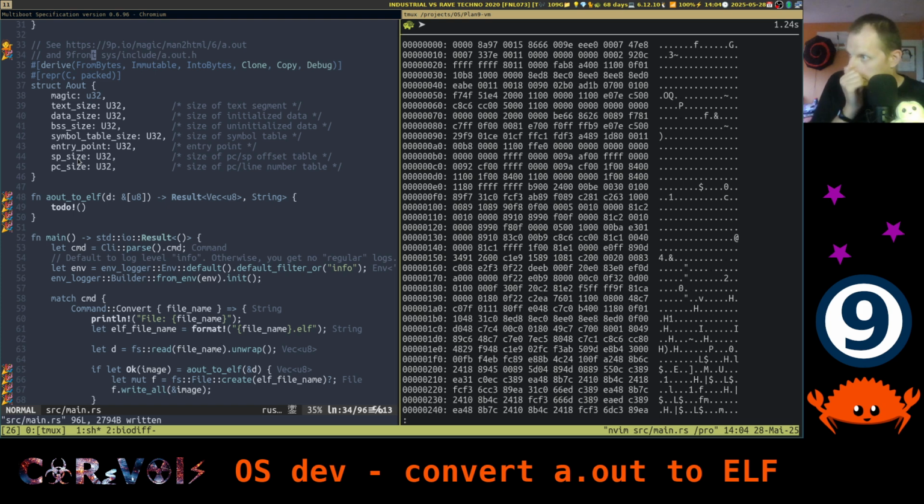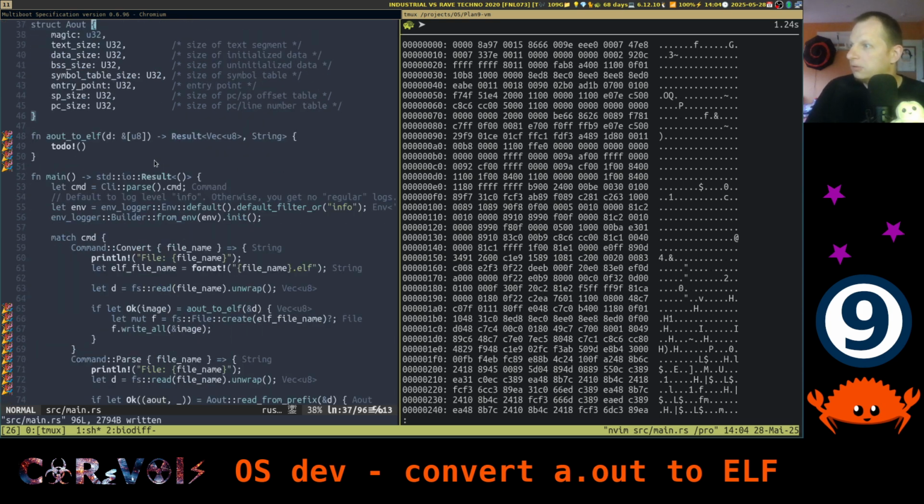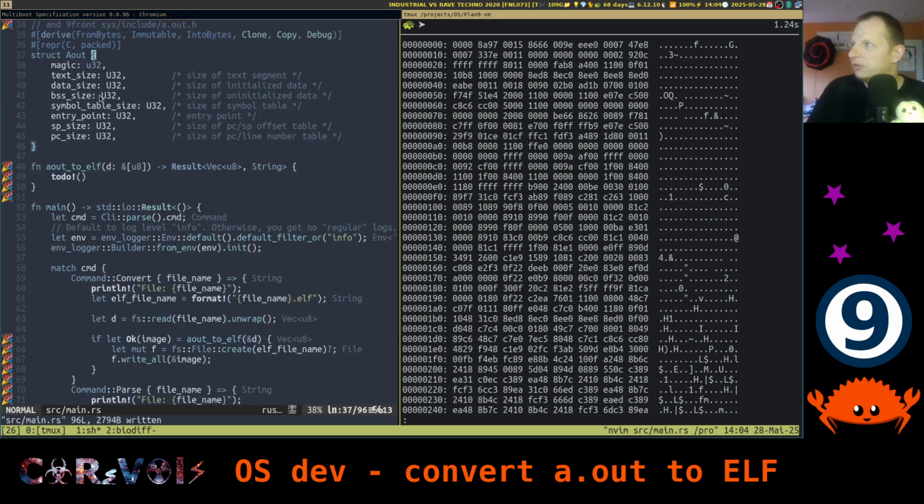Alrighty. And let's now see what we've got so far. So we've got the struct, right? So we got the magic in the beginning. Then we got the text size, we've got the data size, the BSS size, everything that we also saw, except I already spelled it out here. So, spelling things out helps the reader a bit more to actually understand what it means. Yeah, we can actually drop the size off here because we already encode size everywhere in the name.